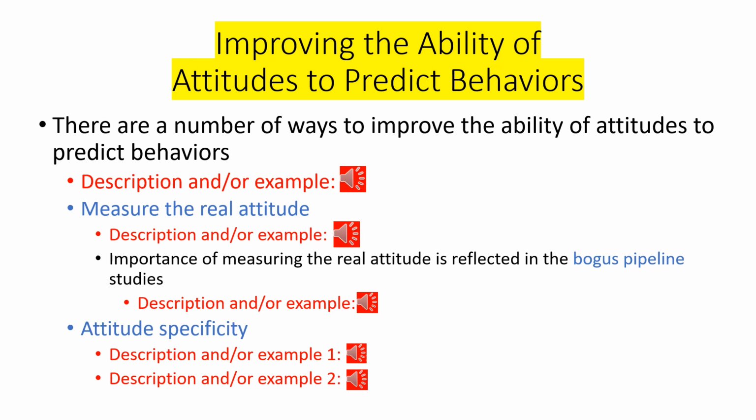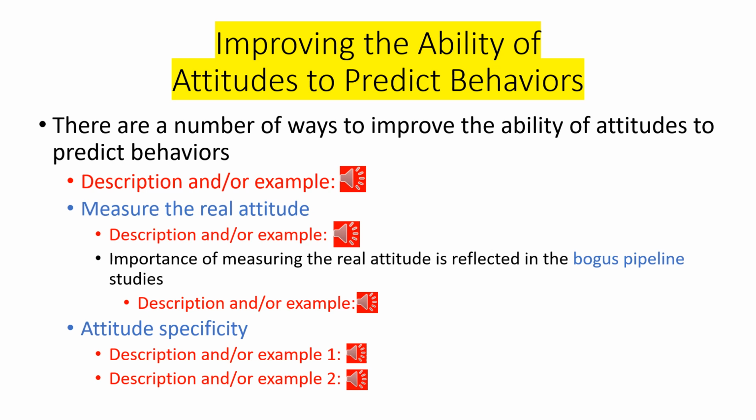One important thing to focus on when trying to figure out ways to get attitudes to be better predictors of behaviors is the fact that we need to do all we can to measure the individual's real attitude. Now that seems pretty straightforward, but the reality is, as I mentioned before, we usually assess attitudes through questionnaires and interviews, and we know people tend to lie on these things. There's ways to make yourself look better based on your answers to these questionnaires and interviews. Well, if you're not being fully honest in your attitude because you're saying the socially desirable response, we're then going to try and predict your behavior on something that isn't actually your attitude. That's not going to work out very well.